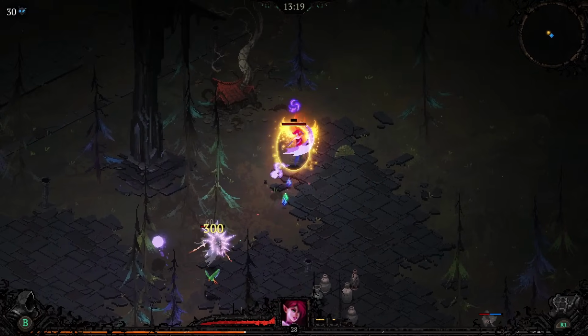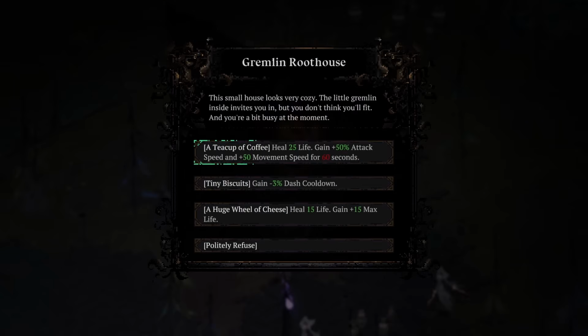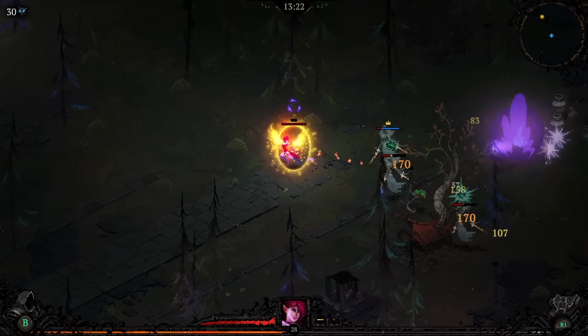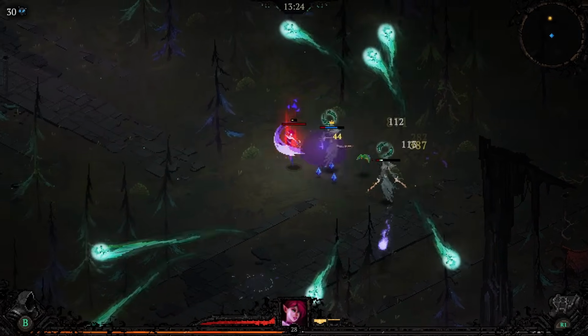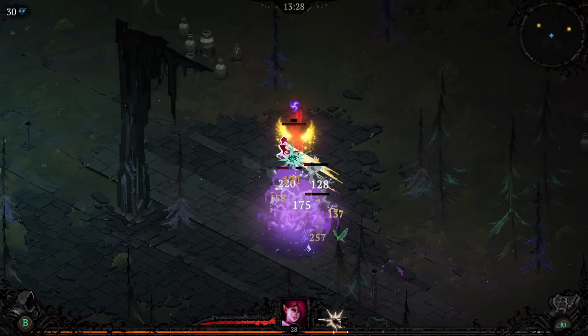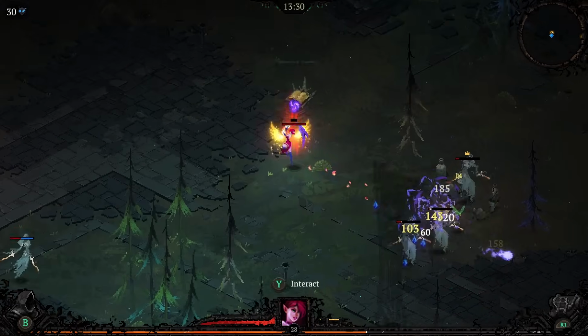Man, where are all the enemies? Here we go. We're missing this one as well. What do I want from this? More max life. Yeah, I'll take it over cooldown. So stupid, I hate it. Still not over it. Here we go. This is what we're missing.